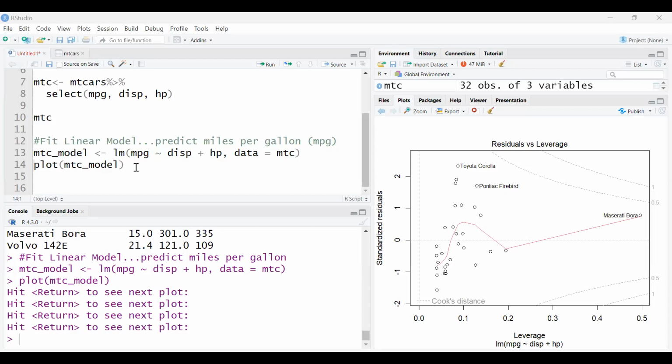Nana, you explained the scale location. I was explaining the Cook's distance. No, the scale location. Okay.